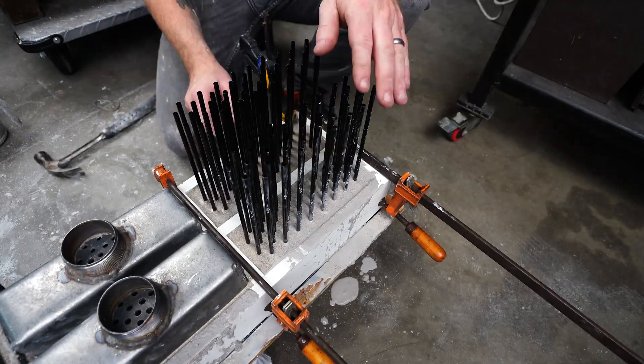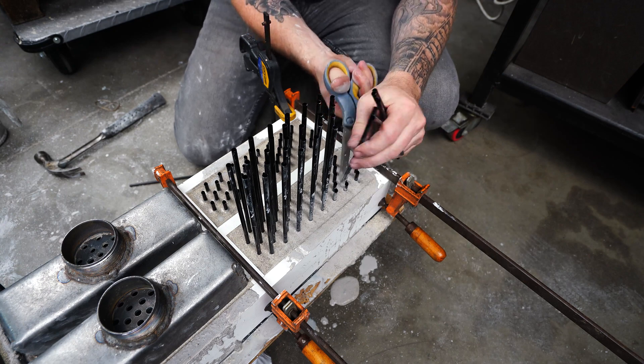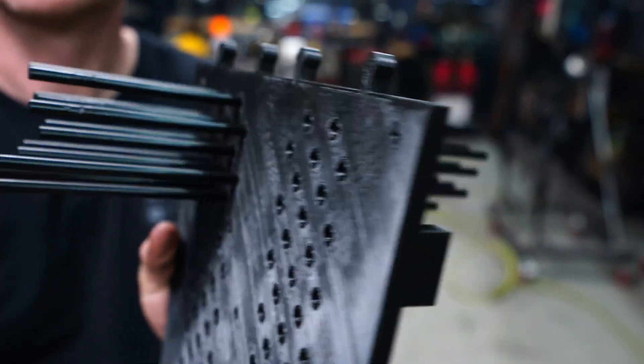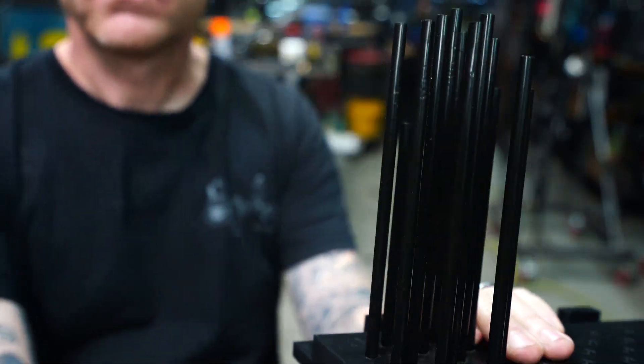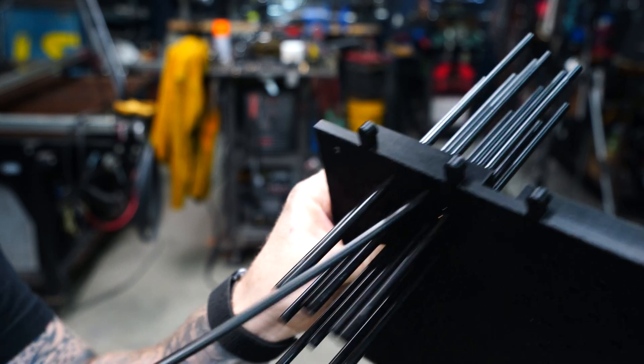That was an interesting process to design, and I learned a lot while doing it. The other part of the mold process — I really wasn't happy with how much waste we had with the straws. We were putting straws down in the mold, cutting off the tops after the refractory had been poured, then everything gets pulled apart and the straws go in the trash. Those are plastic straws, and I'd rather reuse them than send them to a landfill. So the new 3D printed mold has holes all the way through the floor, and we'll pull the straws down through the bottom so they become reusable. That was an awesome challenge to surmount, and I love the troubleshooting — it's really up my alley.